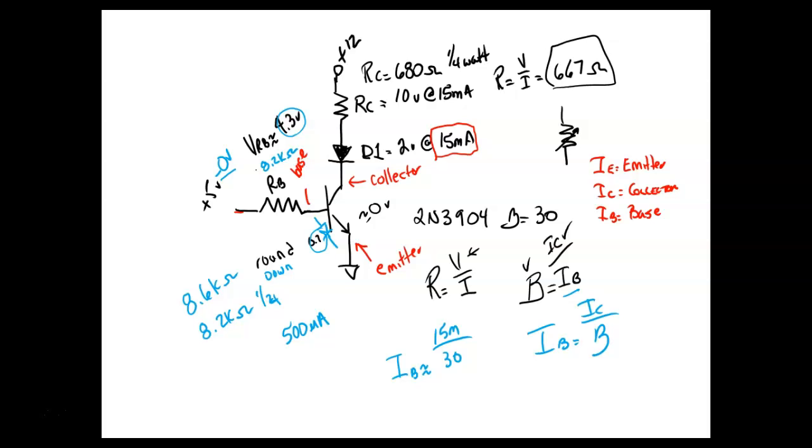Zero. IB would be equal to zero. My collector and my base and my emitter are at the same polarity, so they're not forward biased. How much collector current would I have? Zero. Yeah, so if zero, right? What would the LED do? Turn off. It's going to turn off, right? Okay. What would be the voltage drop across the diode?